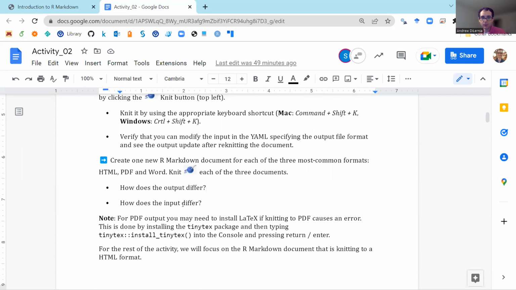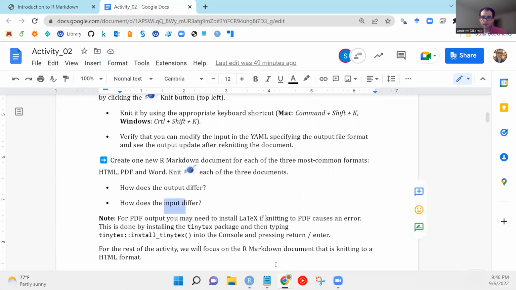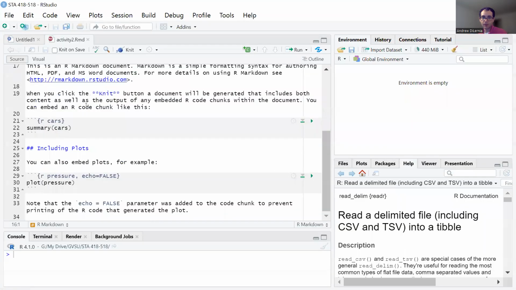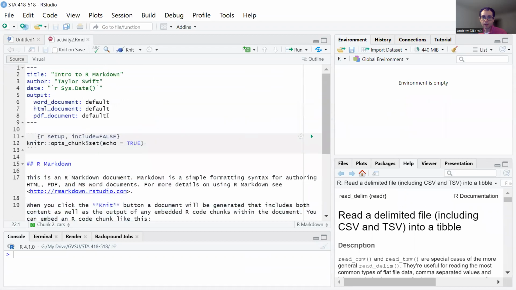So not too much different in terms of the output. The inputs, none of the simple text or the code in the chunks changed at all. The only thing that changed was the YAML, and specifically in this output section of the YAML. That's the only thing that changed.